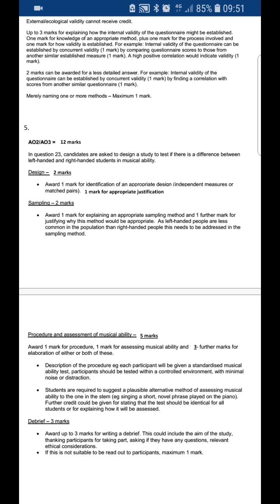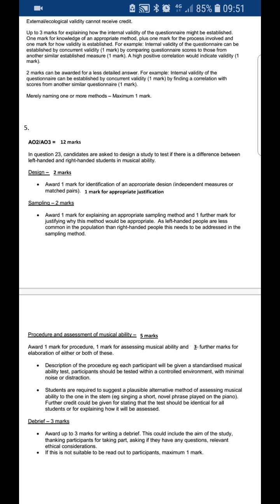A lot of you were saying opportunity sample, but then you were saying that that would be convenient. Now, if you think about it, opportunity sampling would not be convenient in this particular stimulus, because in an average classroom, for example, I asked this in my class last week, you might have 1 or 2 left-handed students. That's not convenient, because what you would have to do at that stage is go out and find a further amount of left-handed students so that you've got an equal sample. So a lot of you made really silly errors there, just not thinking about it realistically.